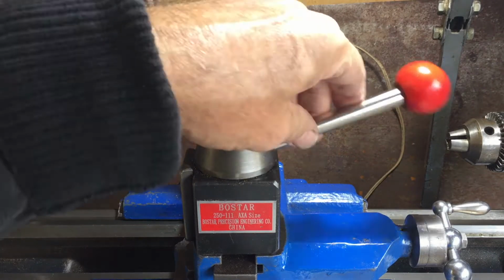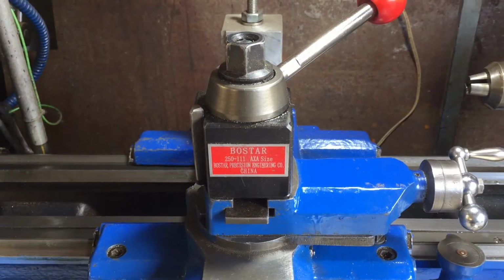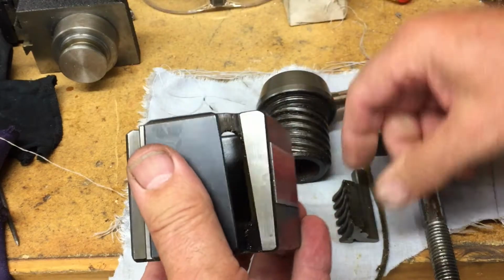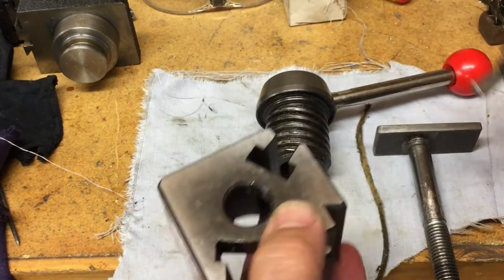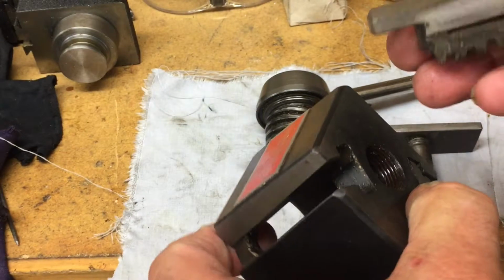And the problem is that the position of the lever has been going out of adjustment. I decided to take it apart, for a good clean out and re-greasing. And the way it works is it has these things, look like chuck jaws, don't they? So they go into the body like so.